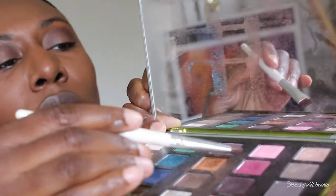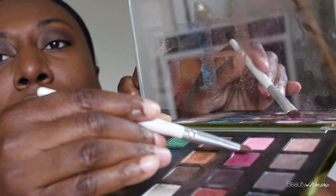So there we go. We're still just applying it. Just doing those little windshield wiper movements. Does it look okay? And so here I'm applying the eyeshadow from Urban Decay Alchemy.